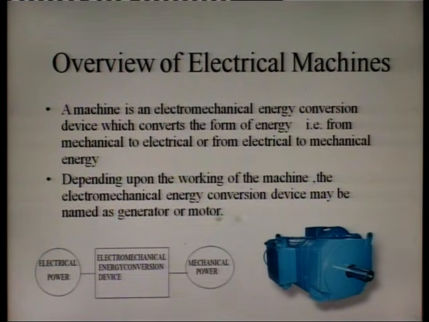So, student, what is the machine? Machine is an electromechanical energy conversion device which converts the form of energy, that is from mechanical energy into electrical energy or from electrical to mechanical energy. It converts either electrical power or electrical energy into mechanical energy or mechanical power, or it converts mechanical energy or mechanical power into electrical energy or electrical power.